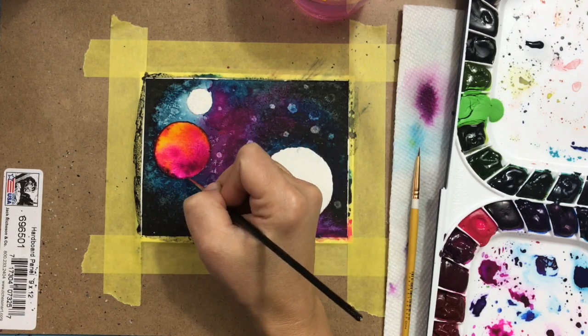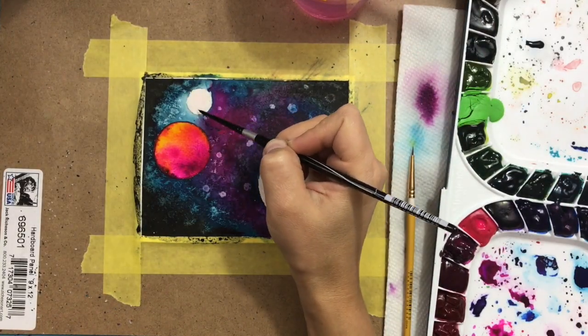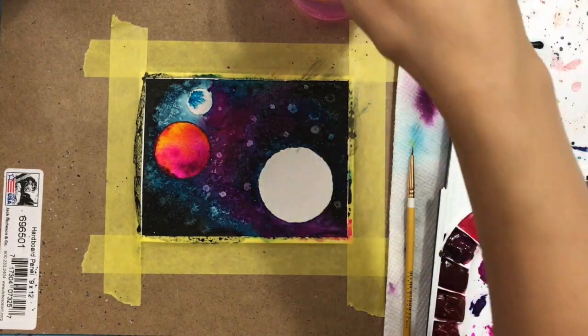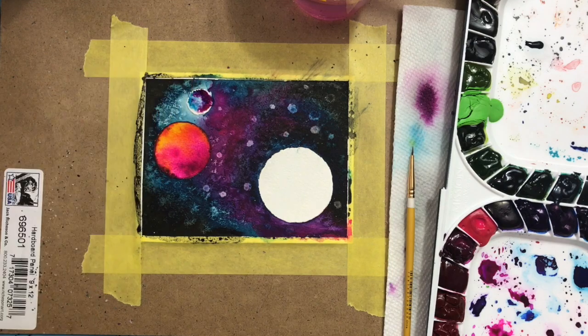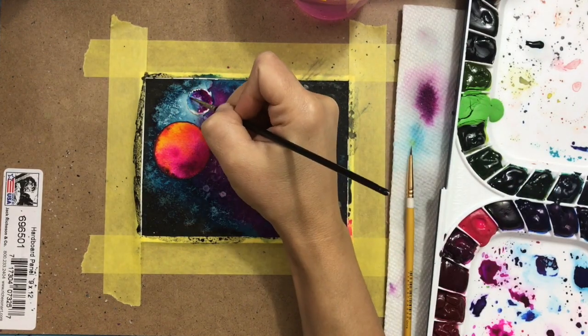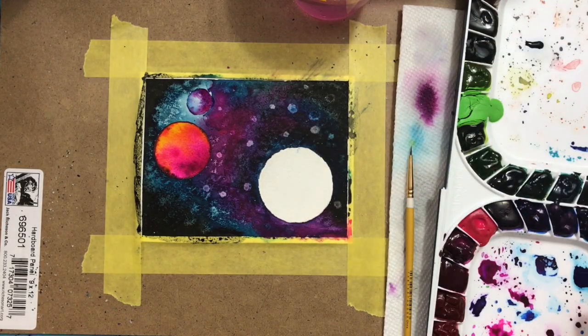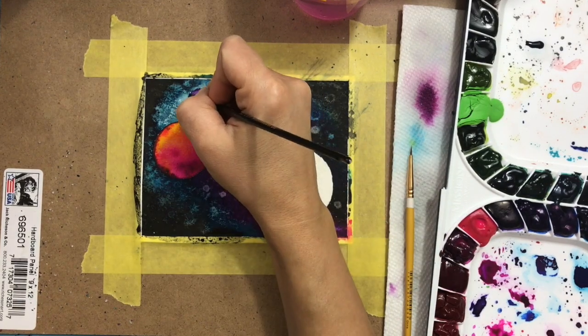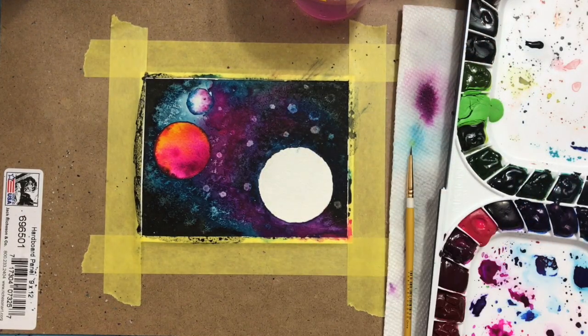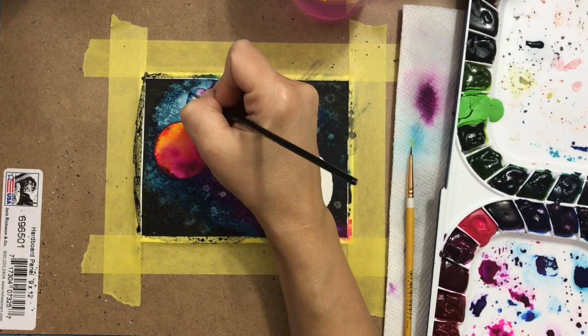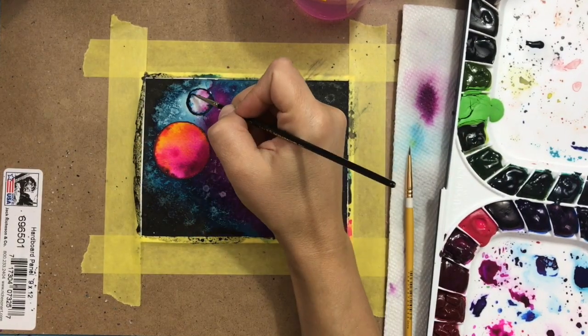Now I'm using that purple fuchsia color to draw with a very small brush around that planet to make it more defined. Next I'm doing the smaller one, now using blue and a little bit of that purple. I added one drop of water so I'm just dabbing it off with a paper towel. Next with a small brush I'm spreading it around the edges to make those edges more defined and adding more paint around kind of darker. Next I just dabbed it off to get that lighter look of the planet.